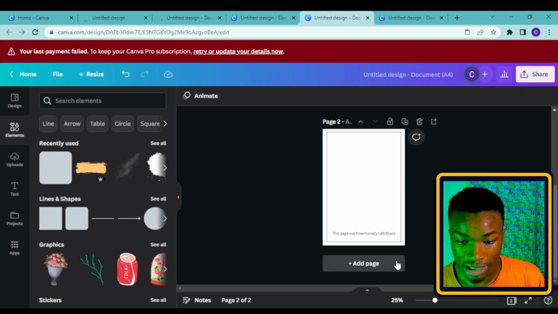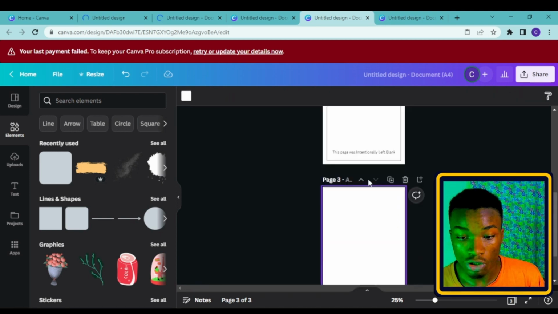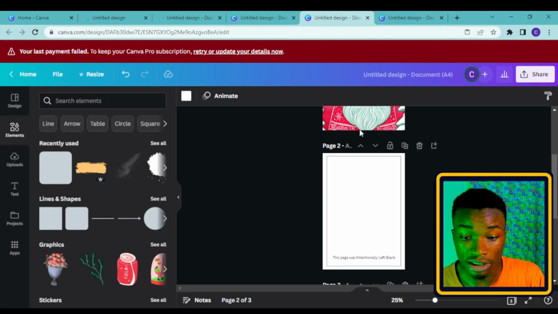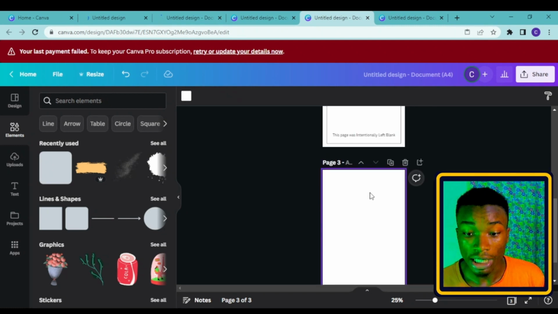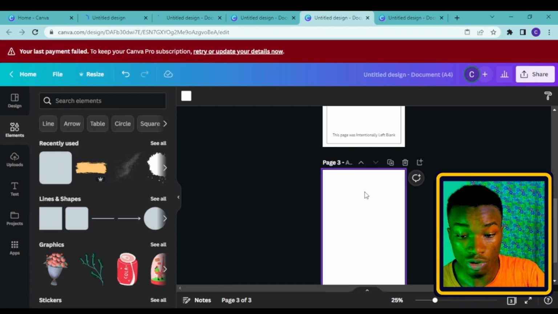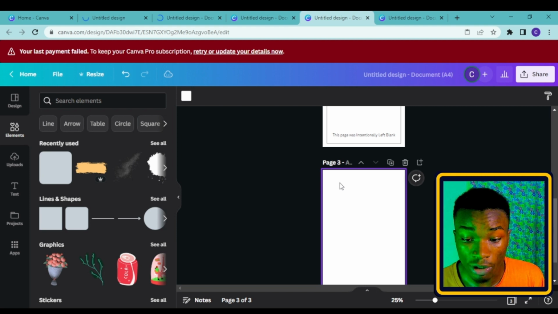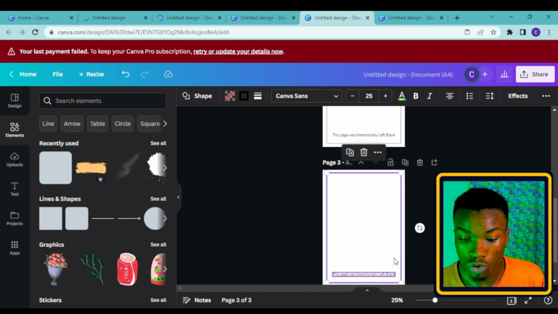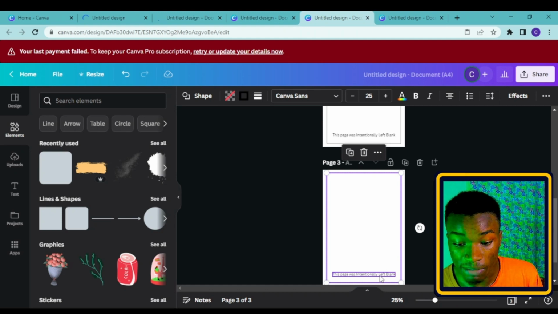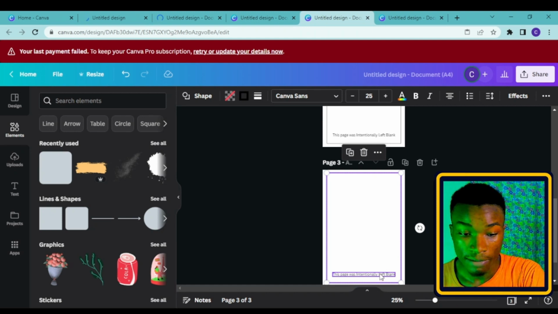What I'm going to do now is add another page again. The page immediately after the cover page is left blank, and then on this page here, I'm going to insert an image or a design. It's going to vary in your own case, however you want to structure your design, but the whole idea is that you should make it look good. So in this case, I'm not going to leave this page blank. I'm going to take off this text, and I'm going to insert a design.